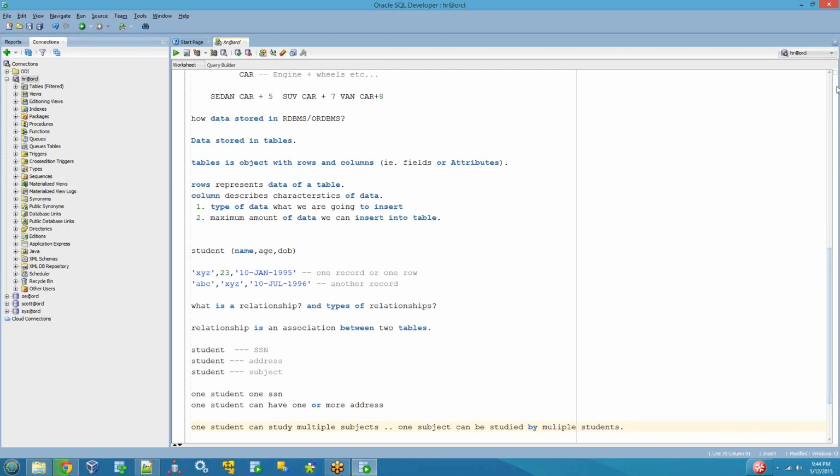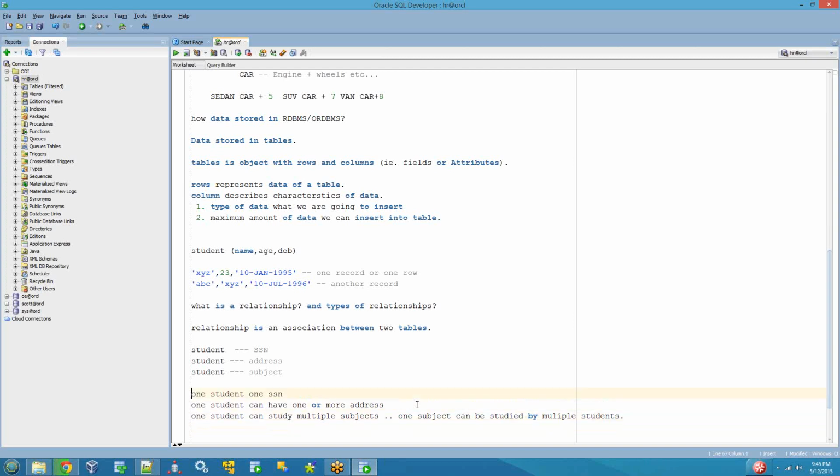So one student can study, see, I can study Oracle, I can study Java, I can study OBIE. Kiran can study Oracle, Kiran can study Java. Shalini can study Oracle, Harita can study C++. So, one student, multiple subjects. One subject and multiple students. Everybody is clear?